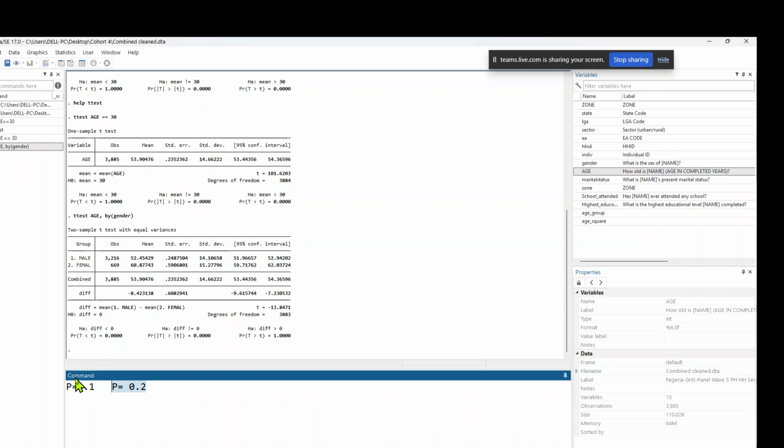It's supposed to be less than. If the p-value is 0.2, it is not significant. If it's 0.12 or 0.11, it is no longer significant even at 10%. Not to talk of when the p-value is 1.